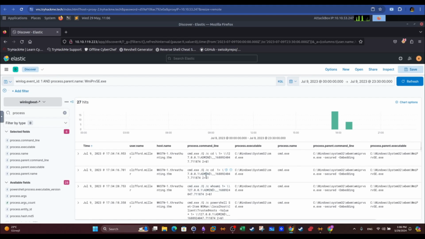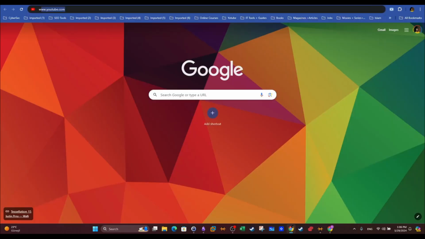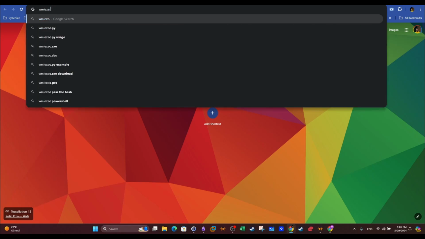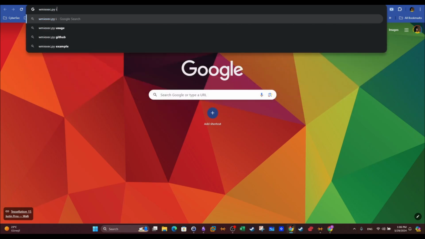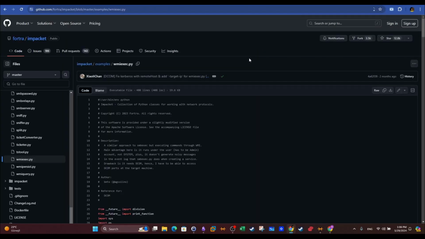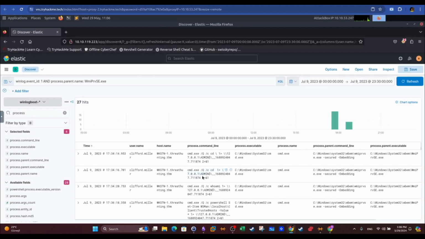It has the signature of wmiexec from the Impacket tools. This is a tool used as part of the Impacket suite, a similar approach to smbexec, but executing commands through Windows Management Instrumentation. This pattern is clearly found here.